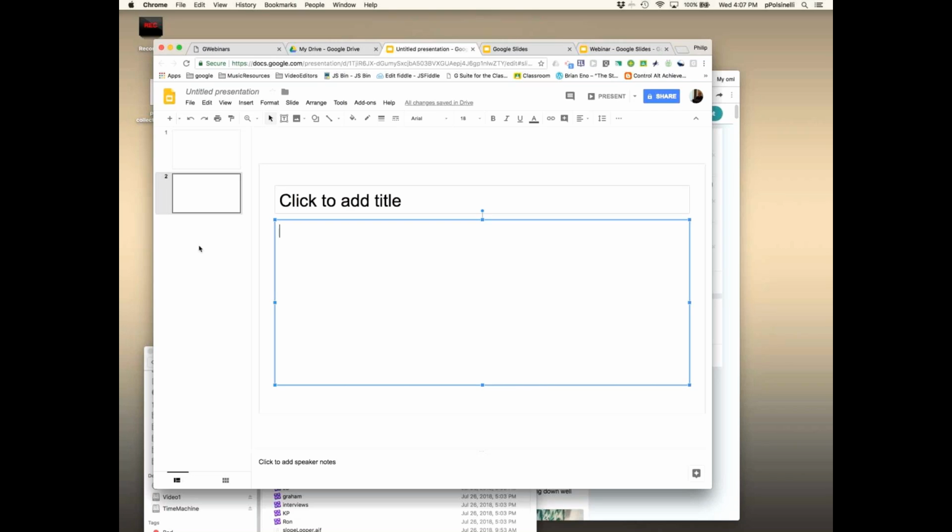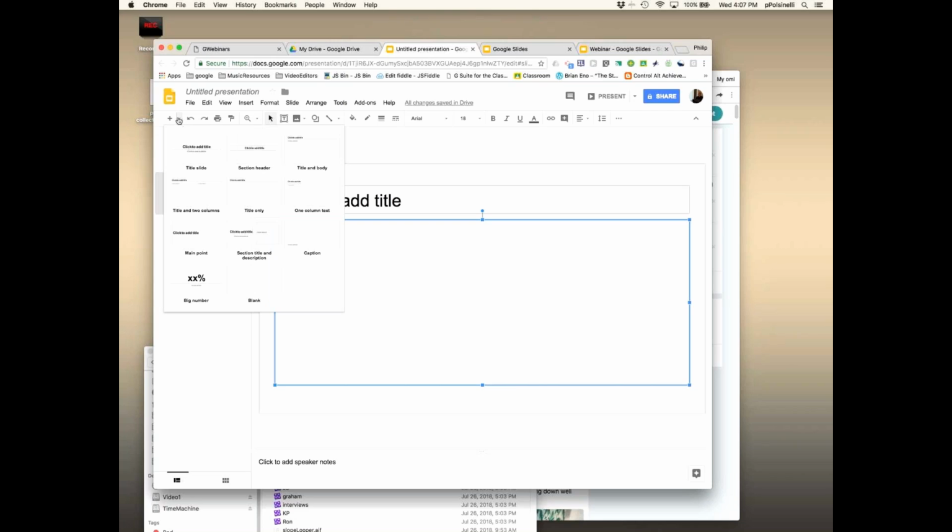If you want to change your slide layout, you can click the down arrow next to the plus sign, and you'll see these various different types of layouts. The final one is blank, which is great if you want to just put in a video or some pictures with no text. So that's a good way to go.